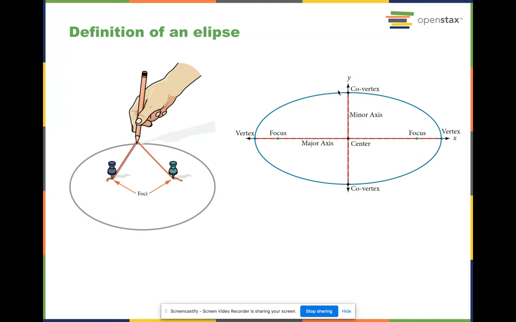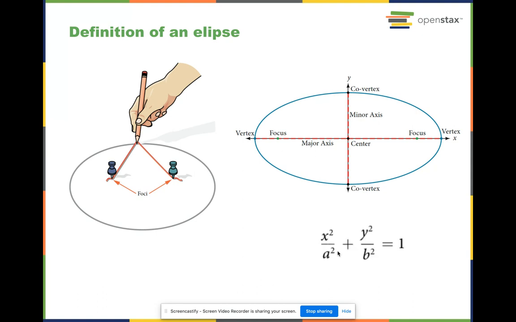So the major axis sometimes could be along the y-axis. In this course, we are only going to worry about if the major and minor axes are parallel or perpendicular to the x and y axis on the regular plane. We're going to shift the ellipses around, but we're not going to rotate them. You can do that, but we're not going to worry about it. We are just going to take our ellipses where the major and minor axes are in the same directions as the x and y axis and shift it, but not rotate it at all.